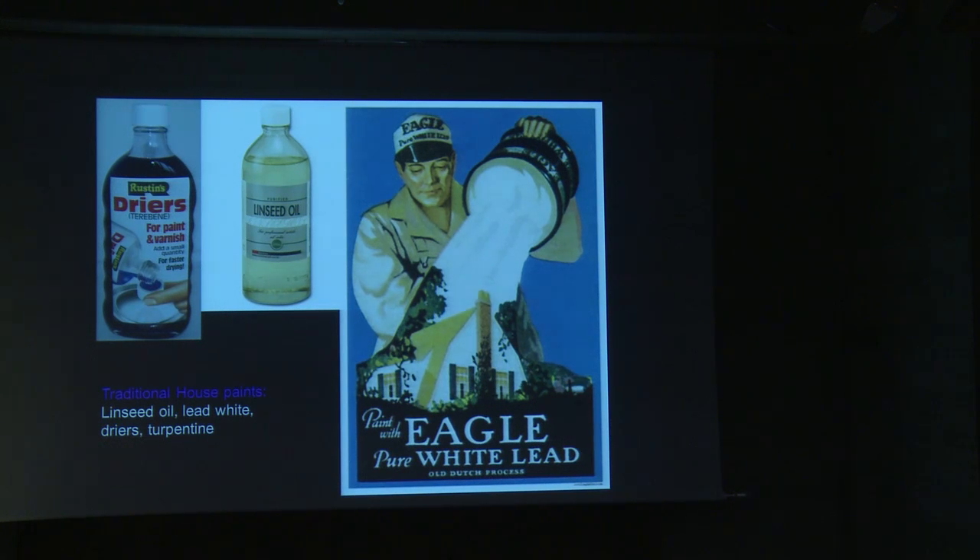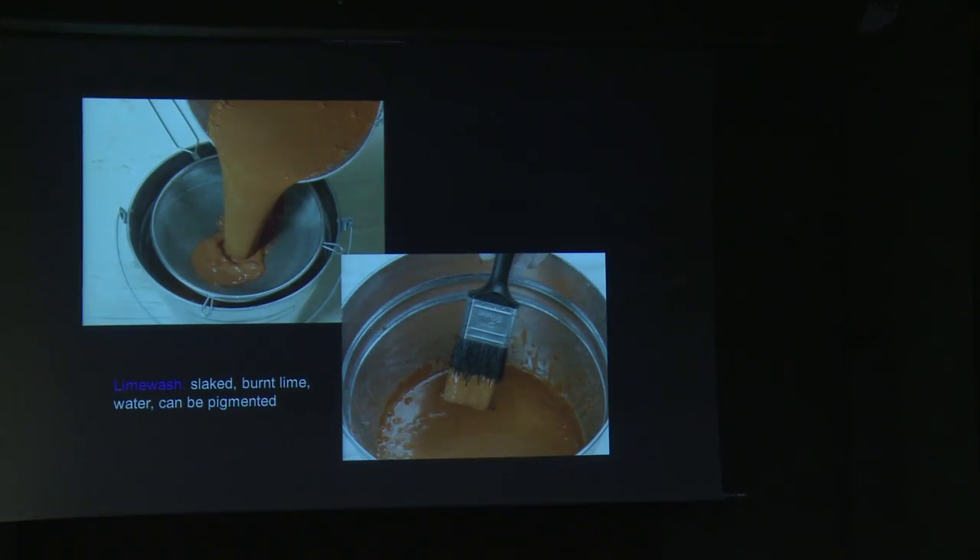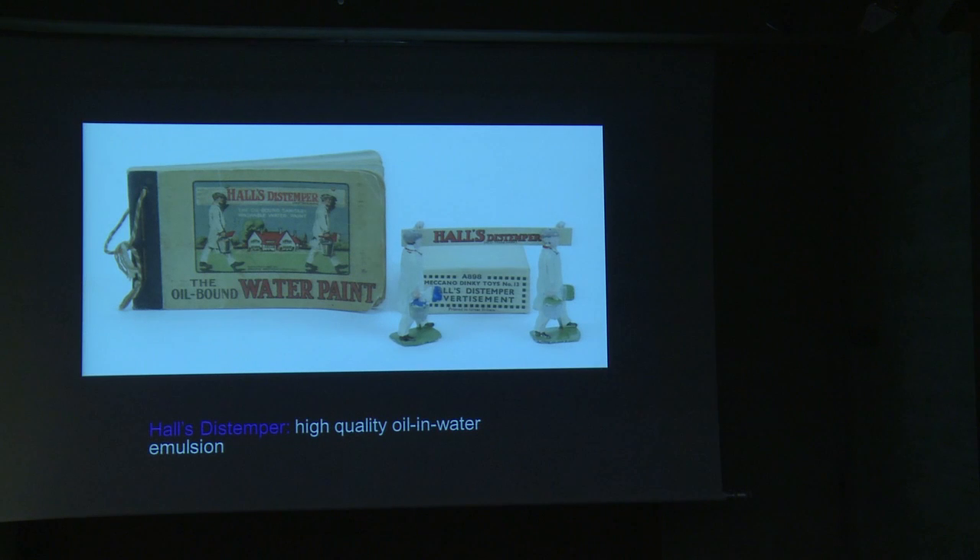The painter might also add a bit of varnish, which would increase the gloss and affect the drying time. Water-based paints were also available. The very simplest is distemper, which is chalk and glue, used for interiors only — it's very friable. And lime wash, which can be used interior and exterior. Coming on from these very basic water paints, casein paints were introduced a bit later, and then the very durable washable distempers, which are really oil and water emulsions. These were the range of traditional paints available, and the painter would alter the proportions of ingredients to suit the climate, weather conditions, and the substrate.